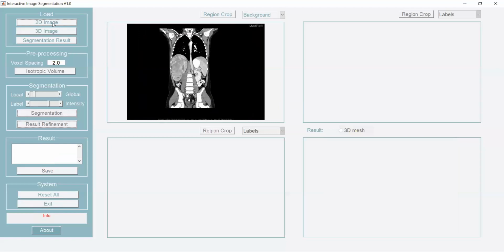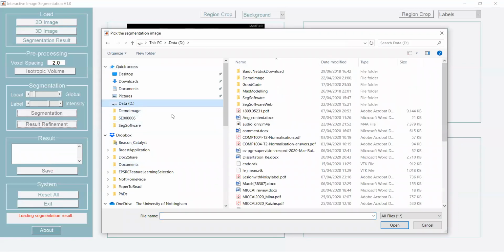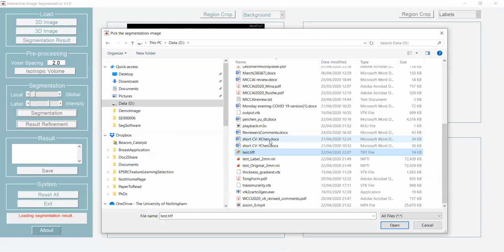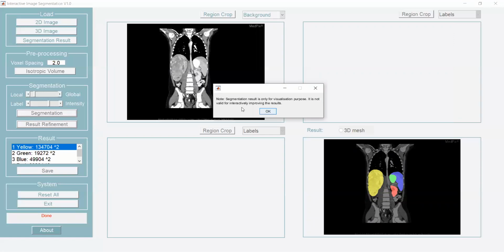So now, after loading the image, you can load the segmentation result, which is called test.TIFF. Okay. You have a note here, basically saying the segmentation result is only for visualization purposes. It is not valid for interactively improving the result.